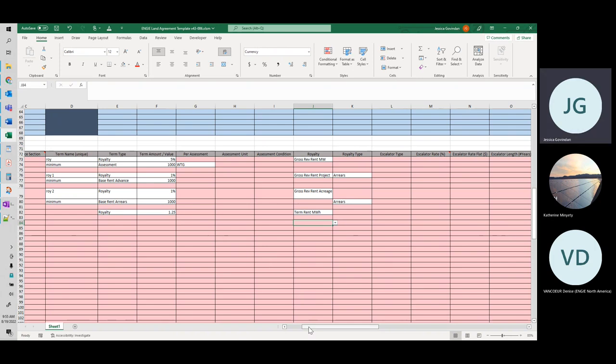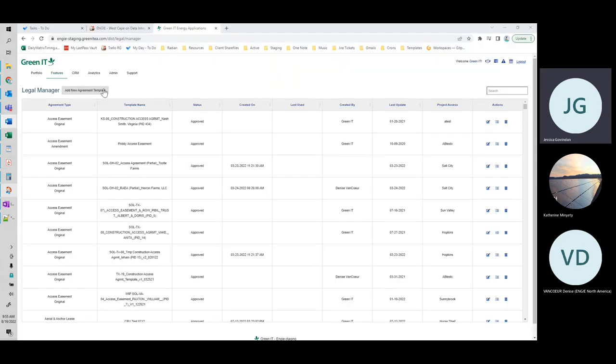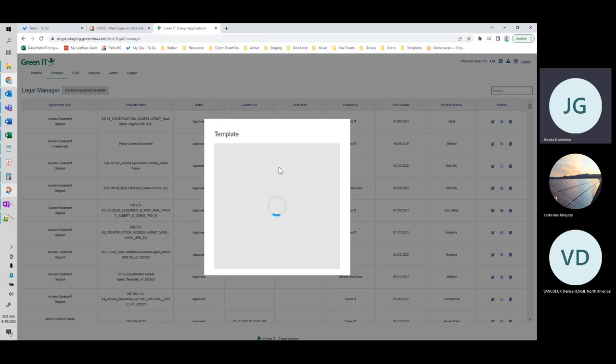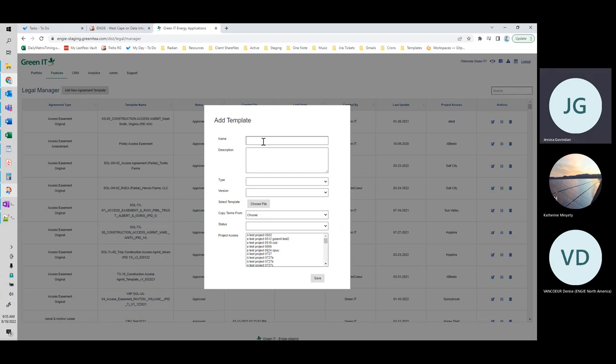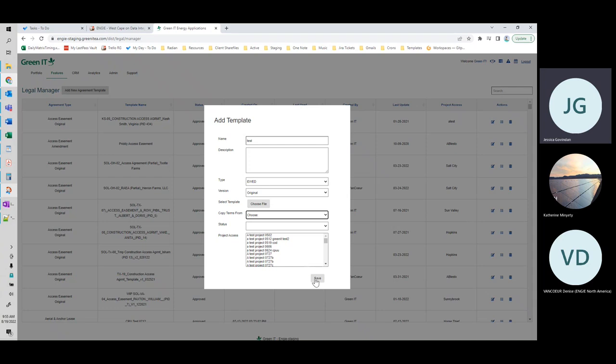So let's see. And then I can show you, because you do sometimes do these in Legal Manager as well, correct? Correct. On the front end? Yep. Okay, so I'm in staging. I'm just going to do this in staging to show you. It's very similar fields. Let me just grab, going on the fly here. And I'll just do that, I think.